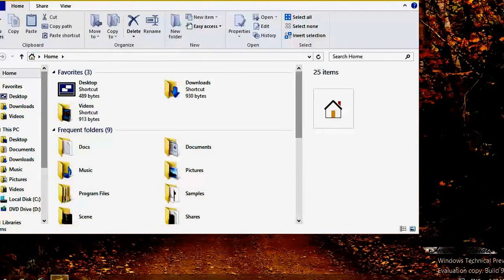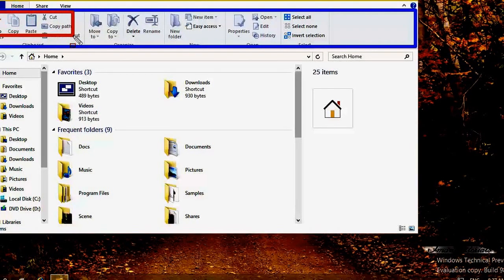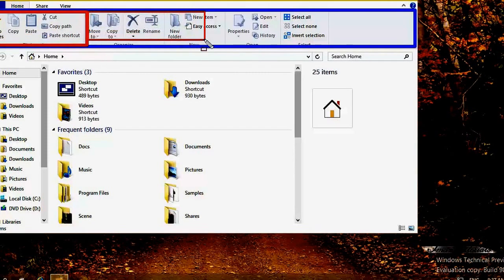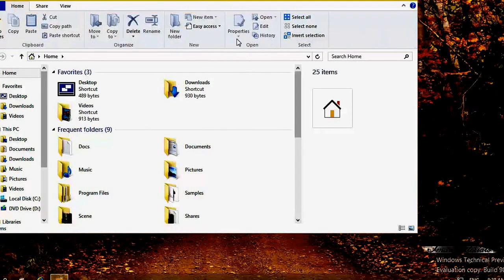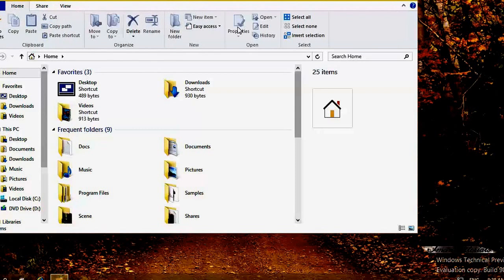So this is my ribbon. Let me show you. This part that I am highlighting is called ribbon. As you can see, under this ribbon I have different grouping of items. For example, this one is one group. This one is another group, this one is another group, and all of these commands are categorized in these groups, and these groups are called panels. So you have panels in each tab of a ribbon, and of course the ribbon has multiple tabs, as you can see. So ribbon is very easy to work with.